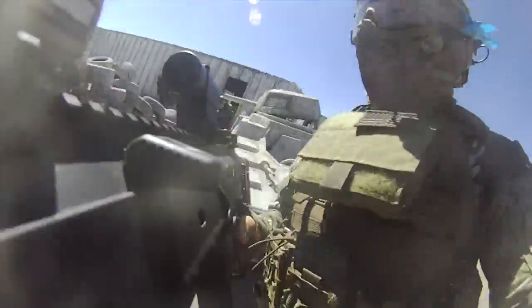Cover that window. Moving to another field, this one actually has some fast movement in the beginning of the round, yet you have to watch out for dummy grenades.